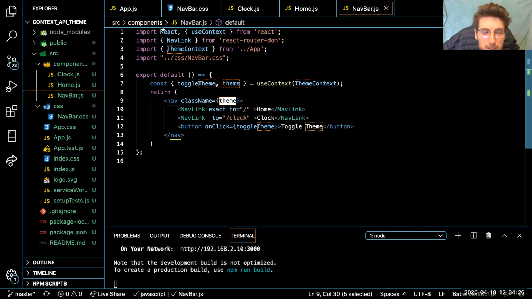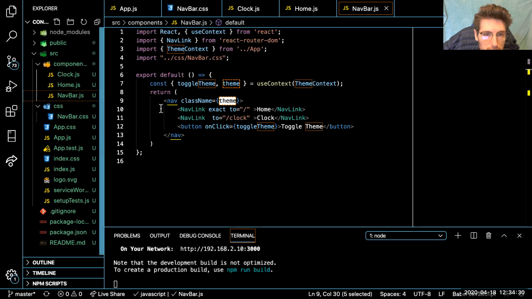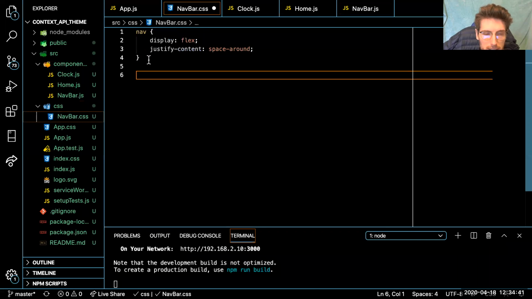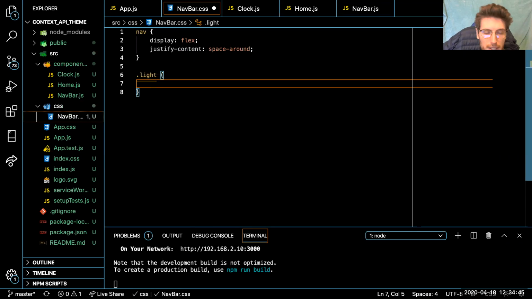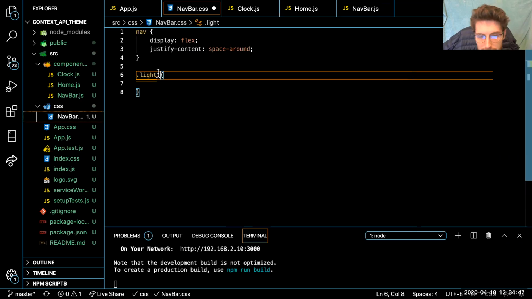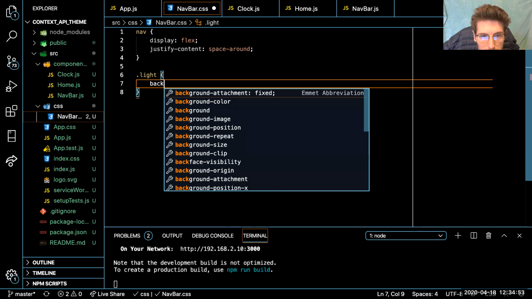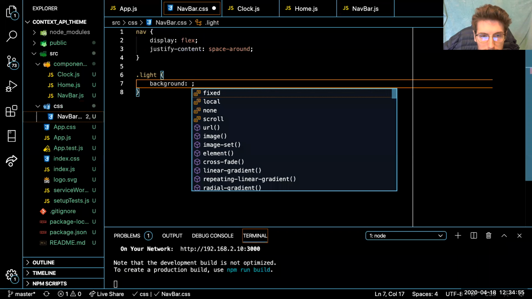I'll go into my CSS file here where I'll say, okay, so my nav bar is going to be styled like this. And anything that's .light, like any A tags, let's say, inside. Or how do I really want to do this? Well, for now, I'll just say background is white.